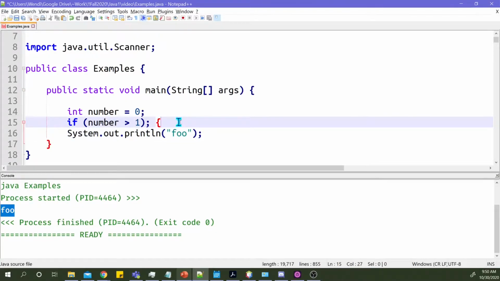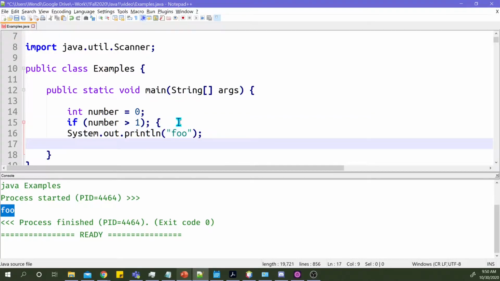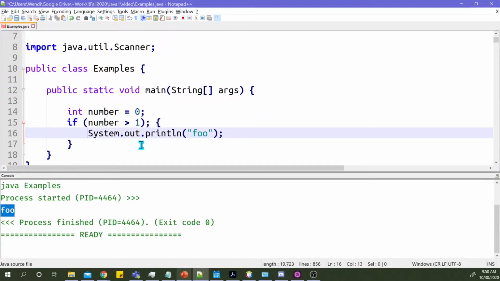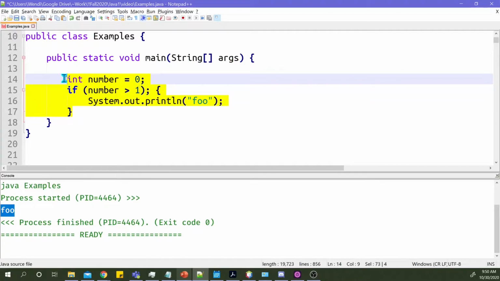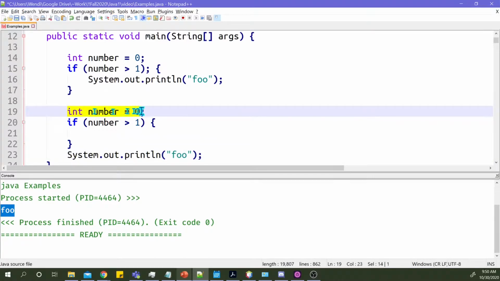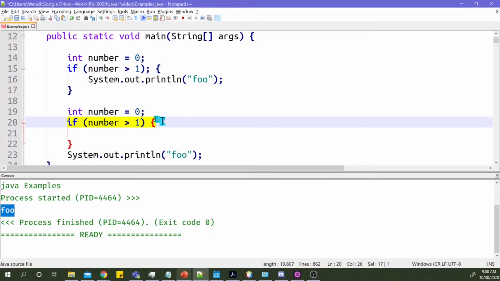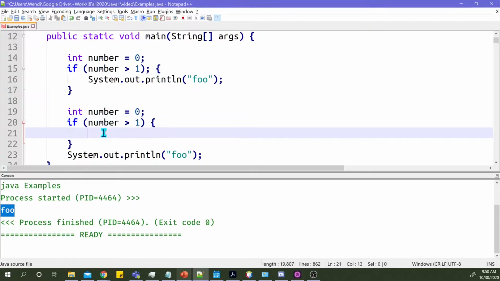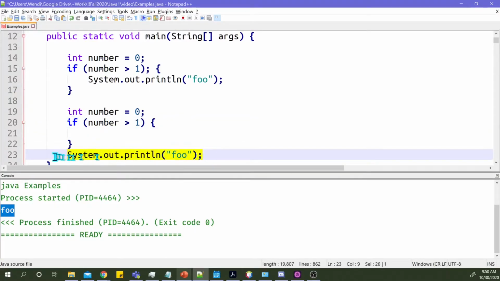If you add braces to the if statement, it actually doesn't matter. You might think the braces tell Java that this is an if block, but it doesn't. In fact, it's okay to have a set of braces in the middle of your code like that. It's not a common thing to do, but it is allowed. So this block of code here is actually equivalent to this block of code. I'm declaring number, I'm evaluating the number greater than 1, but then there's no code body inside the if, and then the print line foo is after. These two blocks of code are logically exactly the same.